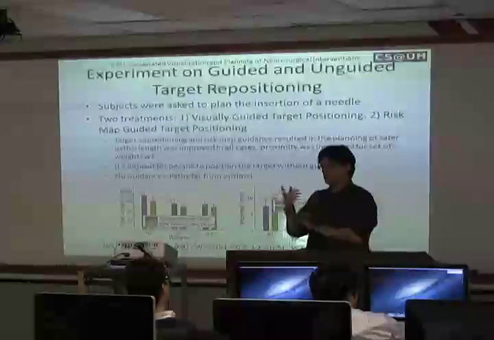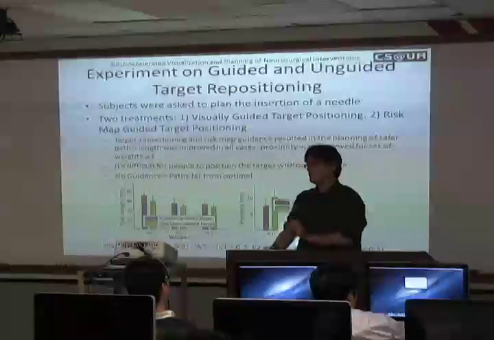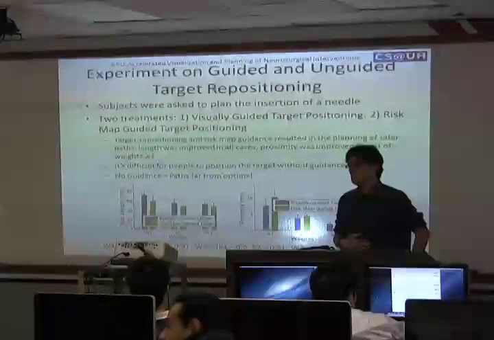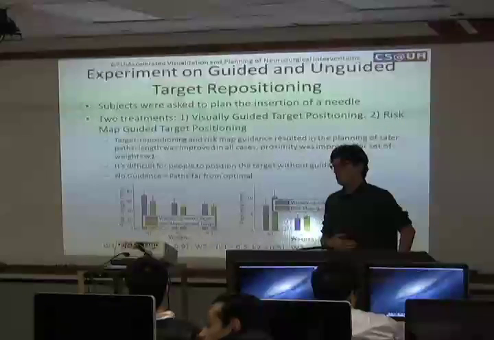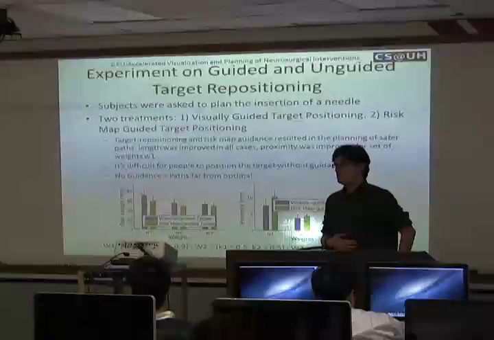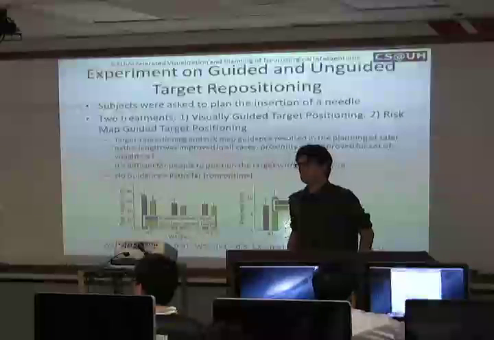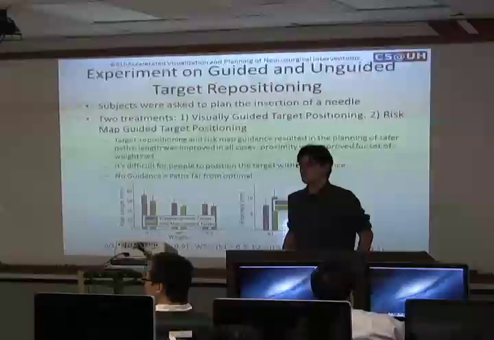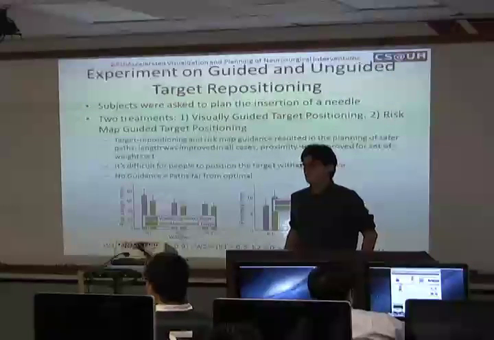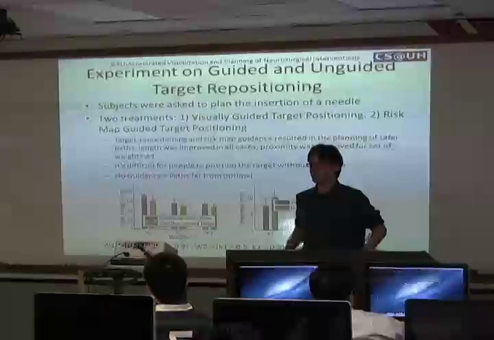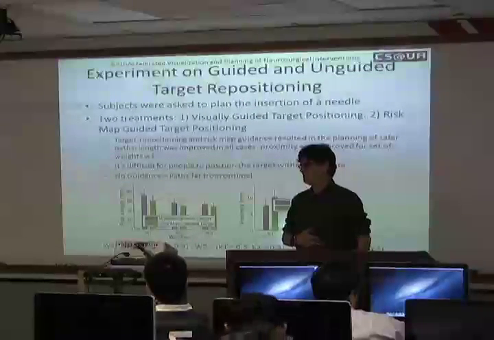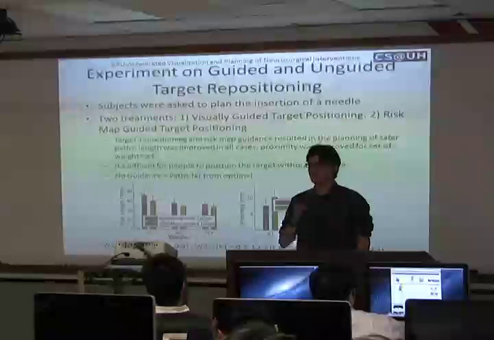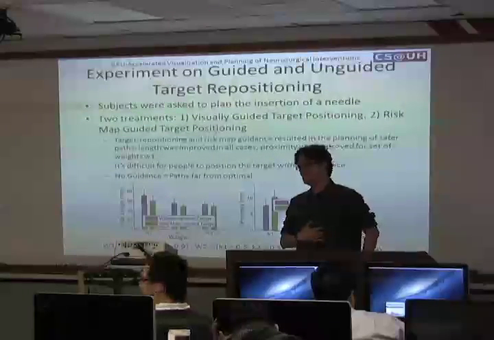Okay. I actually have a small comment about the computation of the risk map. If you already have the vital structures in your data, how about you compute the distance field from your vital structures? Then you use the gradient of the distance field to force the direction of the needle. You will constrain the direction. It sounds like you don't really understand the idea. Yeah, I will get back to you about the idea. Okay.